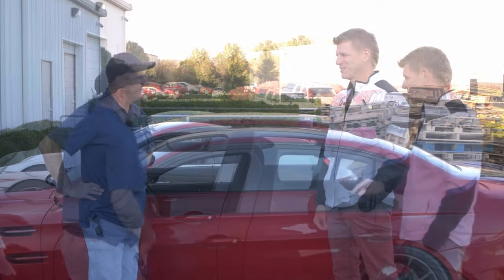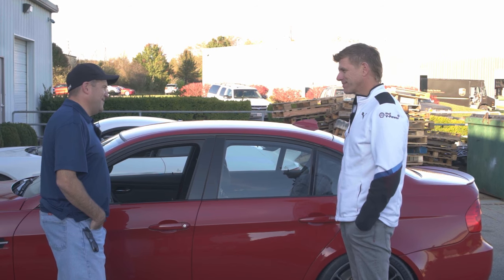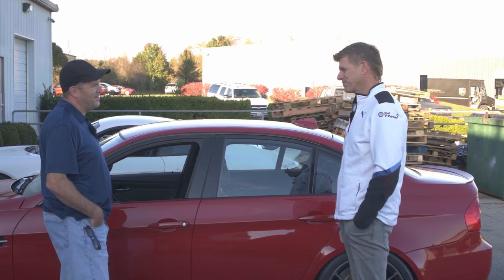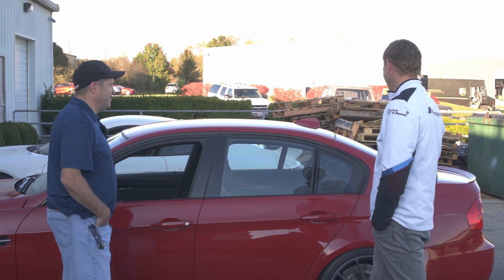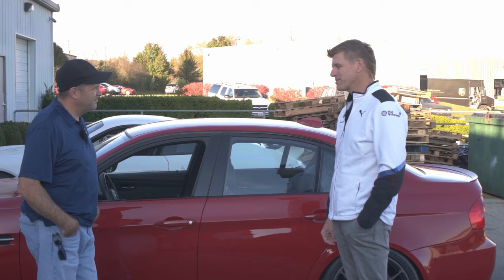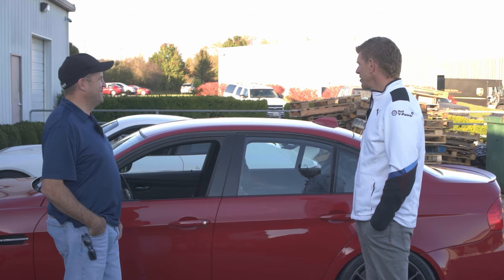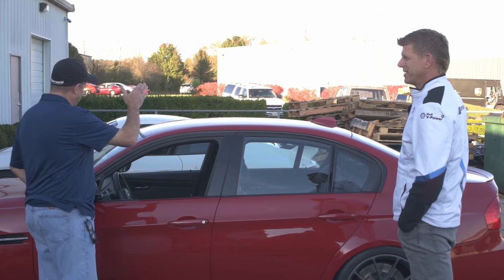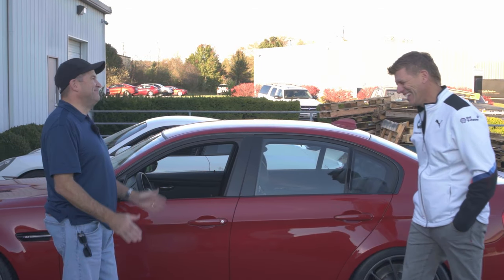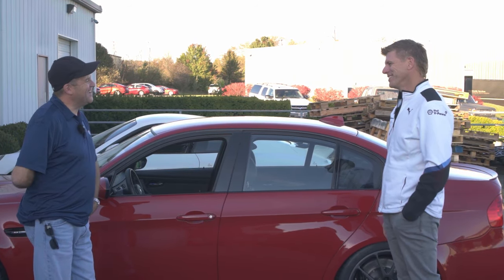Thank you once again. We're going to put this thing away and ship it back to you in Texas. It needs to be on track in late November - that's its inaugural maiden voyage. We have COTA lined up, so I can't wait to throw this thing around the Formula One track down there. We'll work on the shipping arrangements, and then take care of that white thing over there. Do you have a trading policy here? We got a dumpster! You're a BMW guy now - that Porsche is going to be left outside.